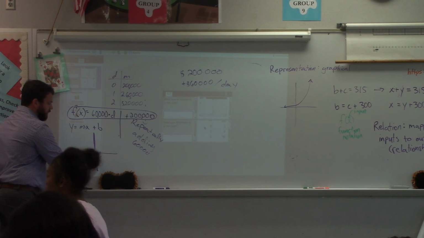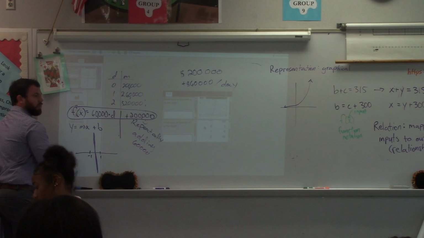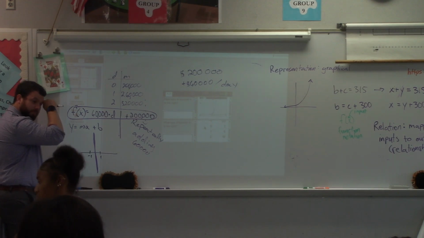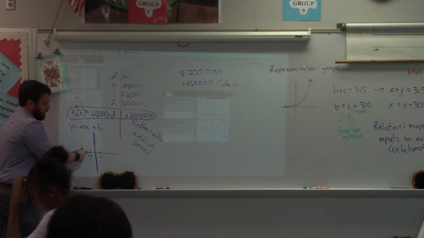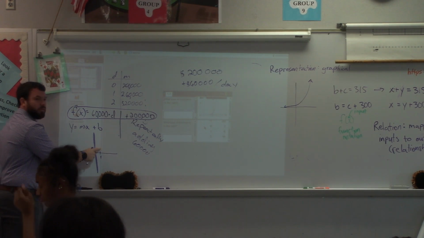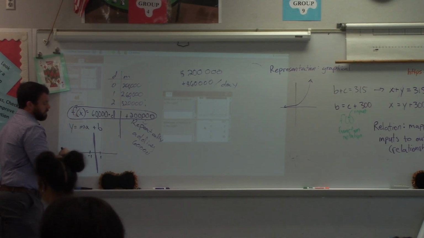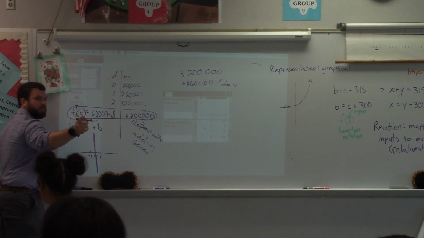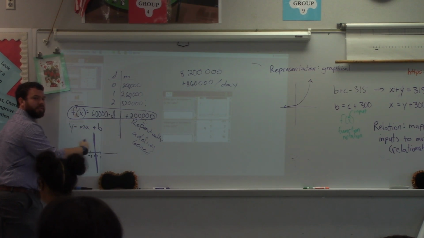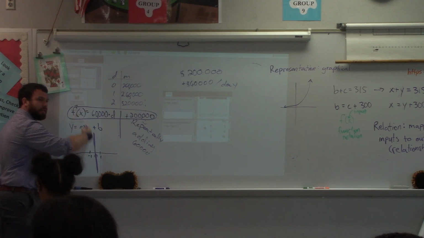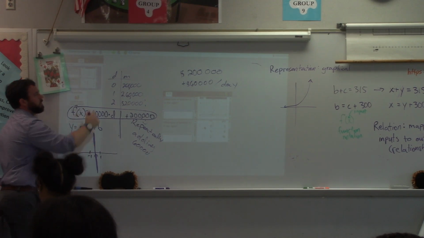A y-intercept, so if you think about your x values, here's my y-axis, this is where the y-intercept goes. What is the x value for the y-intercept? If here's -1, here's +1. What's the y value for the x-intercept? Or sorry, what is the x value for the y-intercept? 0. It's right in between the positives and the negatives. What's in between positive and negative, Malia? What's in between the positives and the negatives? 0, right?